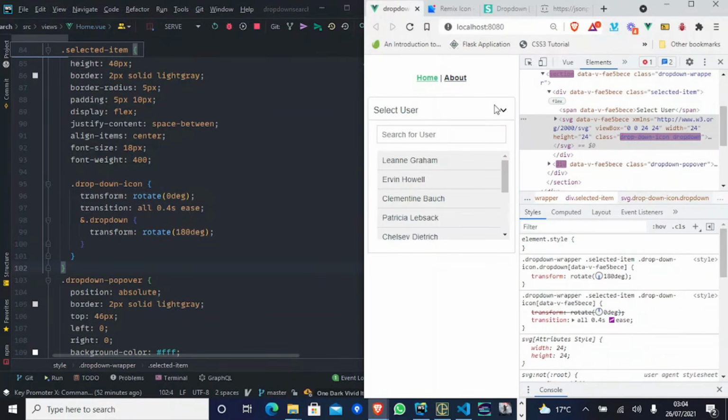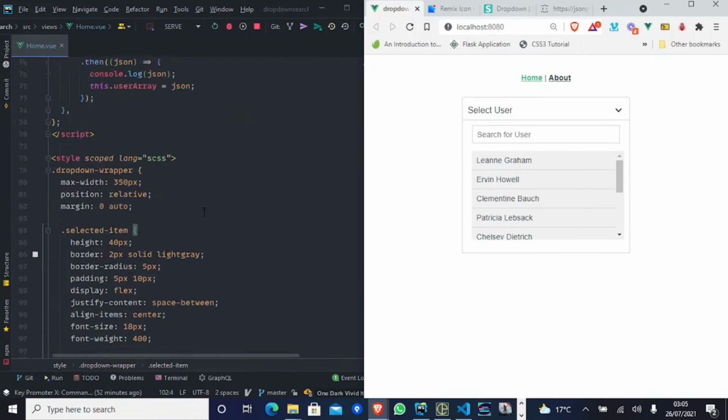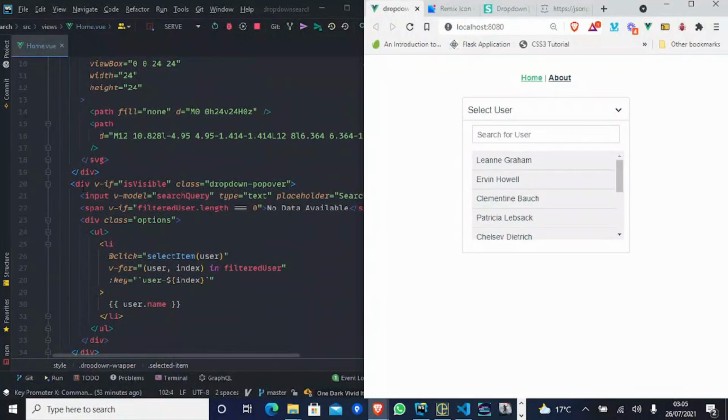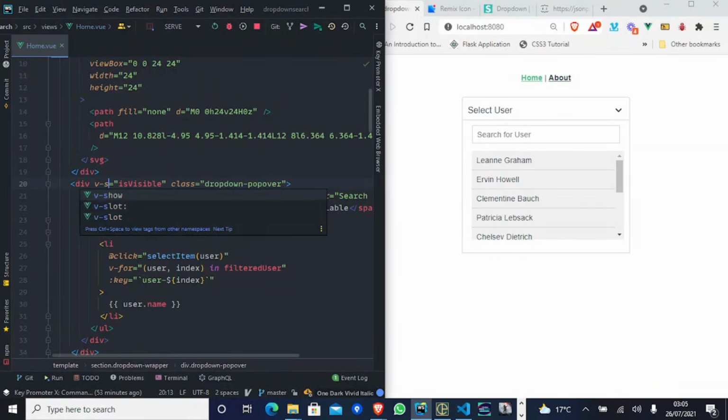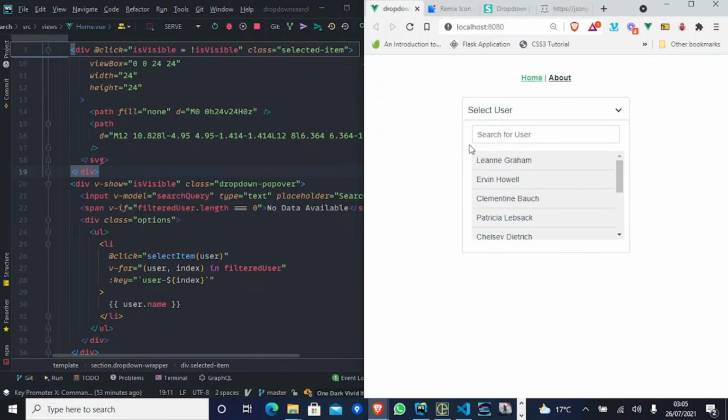So yeah, I don't like the way this guy just boom displays in front of us, so we can also improve this. We can conditionally do a class binding to this instead of using the v-if. So the v-if basically removes it from the DOM, right? So you can also use a v-show. What the v-show does is very similar. The only difference is the v-show just gives it a display of none, but the v-if takes it away, removes it from the DOM. So we don't want to use this.